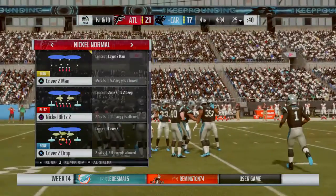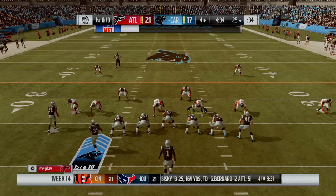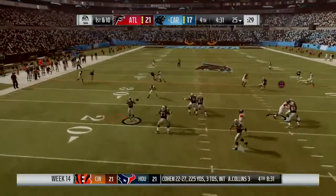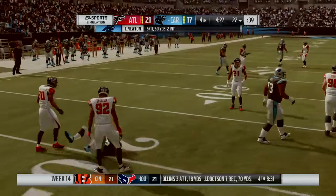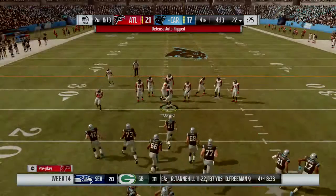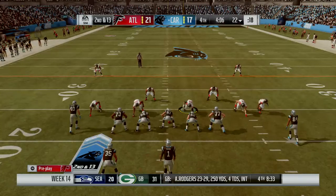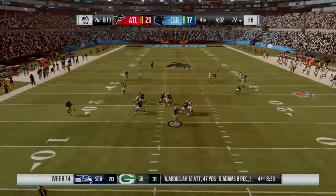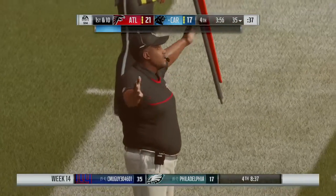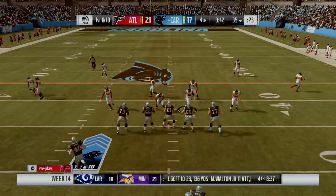With a game this close, there's a sense of urgency for them going on offense right now, but they have to do it without letting panic creep in. He's going to flip one out to his running back, and this one goes nowhere — losing yardage back at the 22. That was a simple throw and catch, but with that completion, zero yards gained. They were hoping he'd make a man or two miss, but that window closed quickly. Newton caught on the right side by Jones — that one goes for 13 yards. Newton now six for six coming back out. It's first and ten. Out of the gun, caught left side by Funches — able to get this one across the 45 before he's brought down. Back-to-back nice plays, 12 yards that time and a first down.